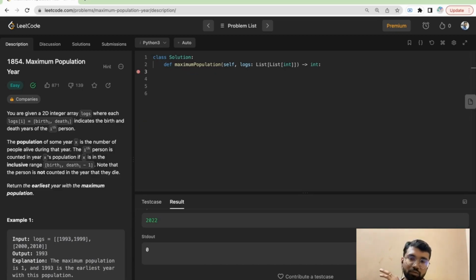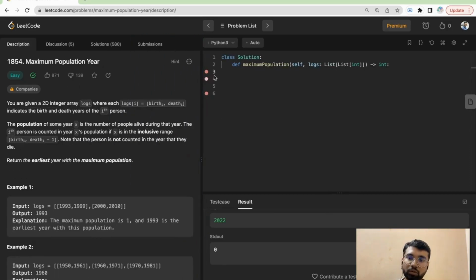We will just graze over all the persons' birth years and death years. For the birth year, we will increment the counter by 1, and for the death year, we will decrement the counter by 1. Okay, so that is the first step. The second step is we will take a prefix sum, and while taking the prefix sum, we will get the population of each year. Okay, and on the fly, we will keep track of the maximum population year. So that is a pretty simple problem. We will just code it out.